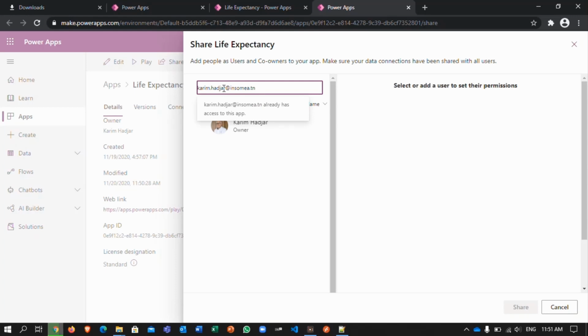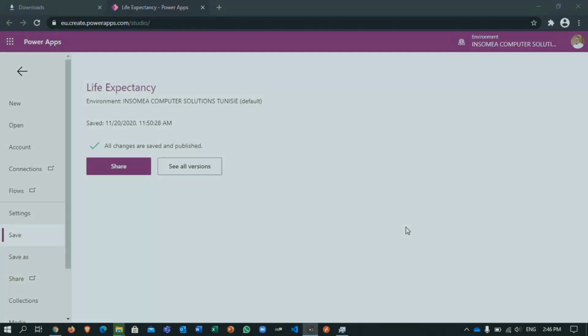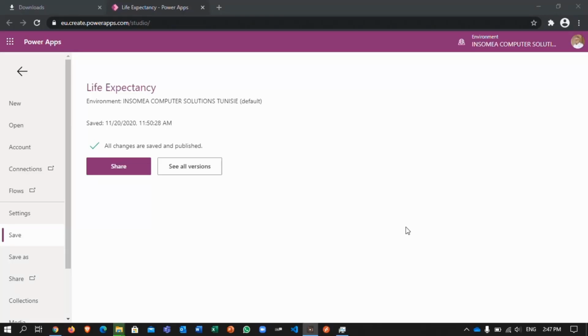Okay, it's telling me, okay, let's use another person. Let's share the application now.